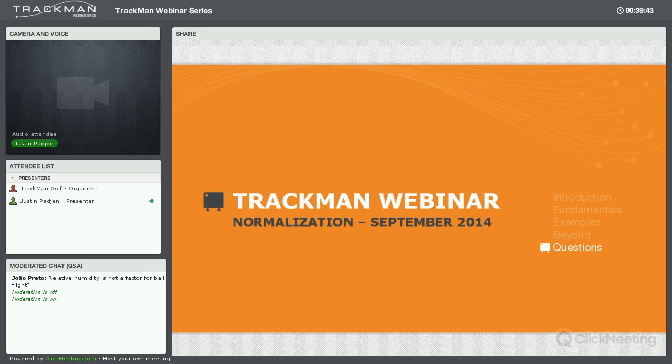Now, the one thing that is interesting about humidity is that although it's thought that the air feels heavier in higher humidity situations, actually higher humidity will make the ball go fractionally further. So it's usually the reverse of how most people think about it. In high humidity, the ball will actually go fractionally further, but again, you're talking 1 or 2 yards, so it's really not going to make that much difference, or something you really need to be concerned about.